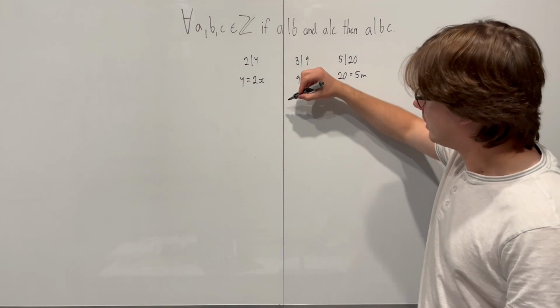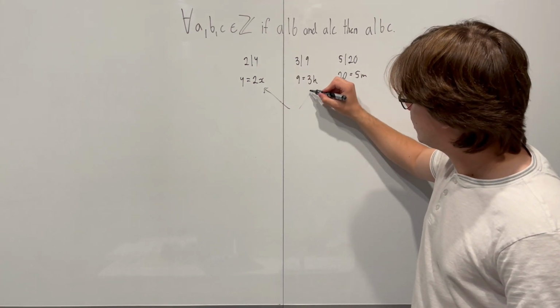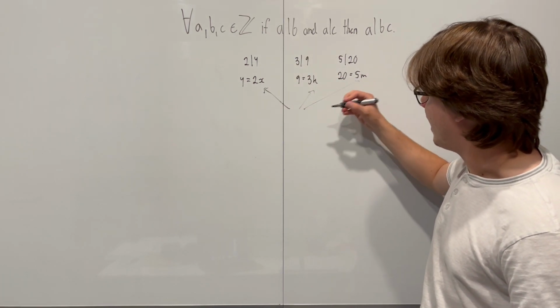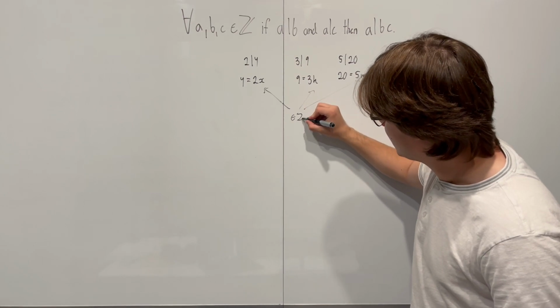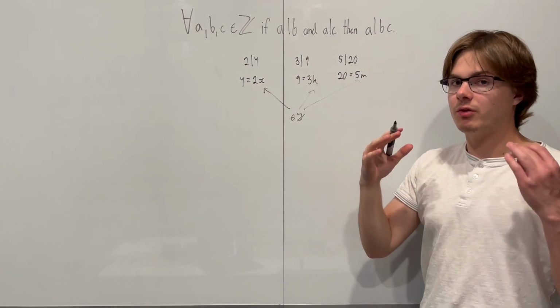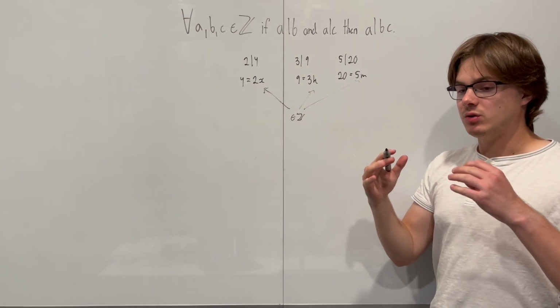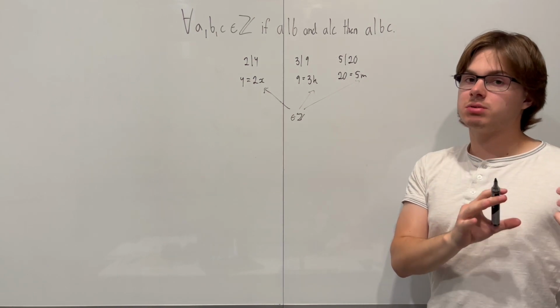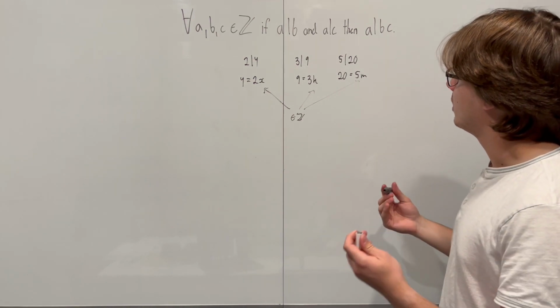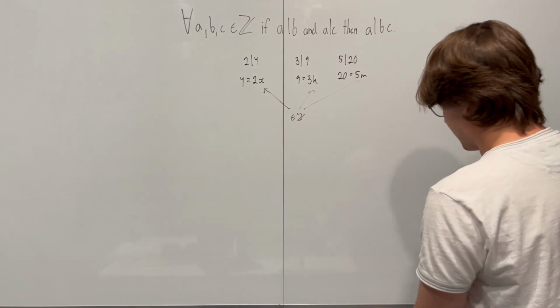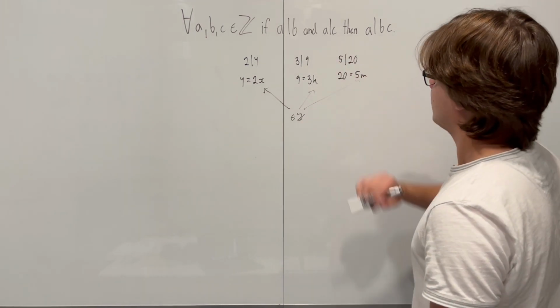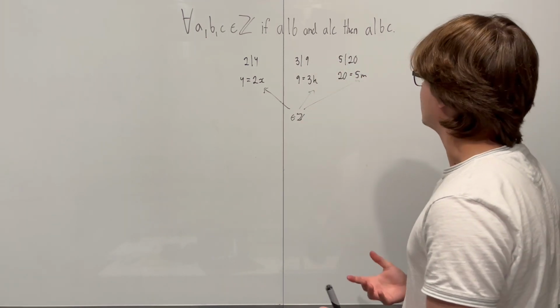The important thing is that for all of these variables we have, they must be integers. So it must be that what's on the right can be written as what's on the left multiplied by an integer. So let's have a look at these examples that I have over here. I'll keep this up so we can remember what divisibility really is.